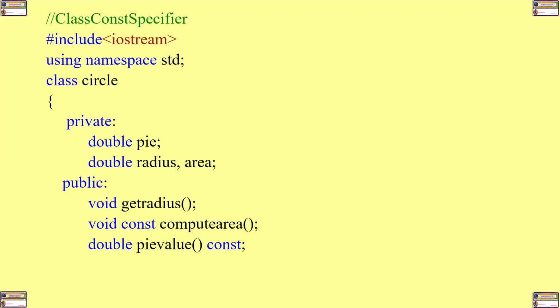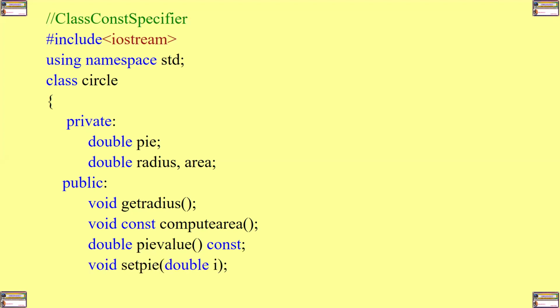This is a method, and this method is expected to handle a value which is constant. That means the memory that is going to be accessed by this function, or the content, is expected to be a constant.